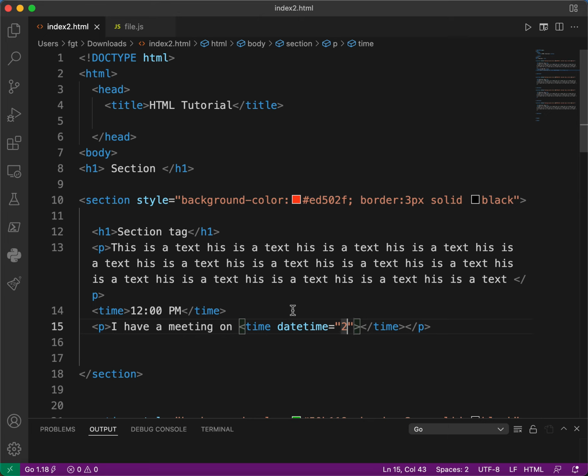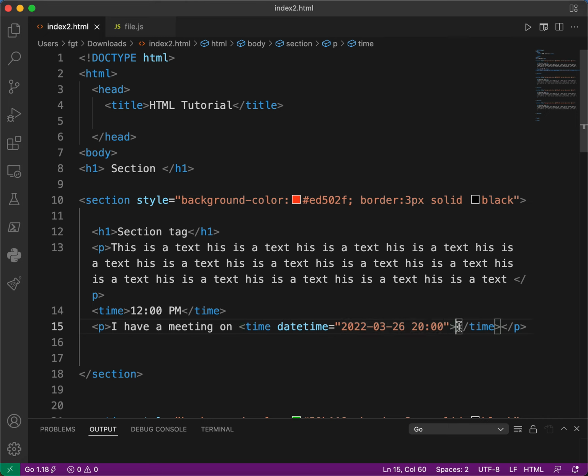Today is 2022, the month is March, and the day is 26. Then here, for example, let's put the time, when, let's say 20, like this.